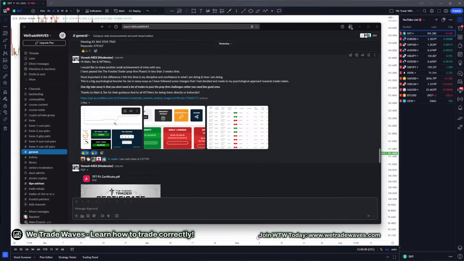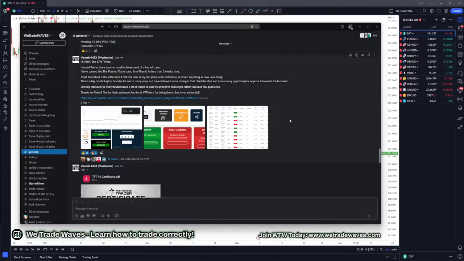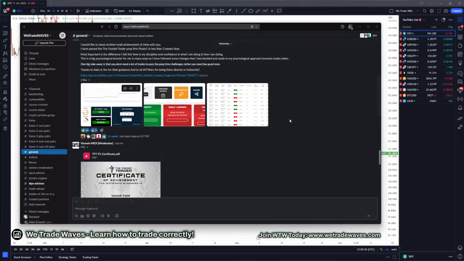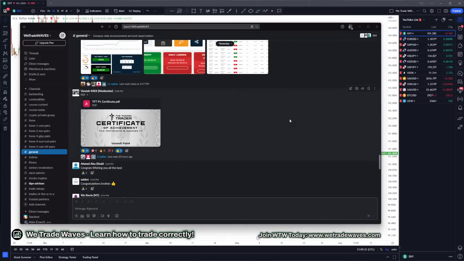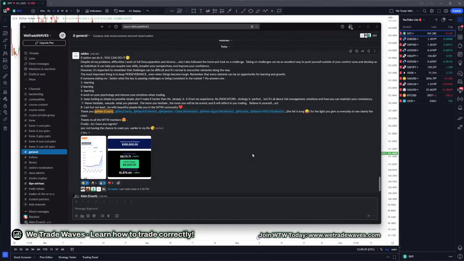But I want to just mention one thing, the equity curve. Look at this one. Okay, so to be able to achieve this, first thing first, you have to learn how to trade correctly. After that, practice being with like-minded people, being with a great community in order to achieve this success, guys. Because remember, succeeding in trading is not tough, but at the same time, it needs a lot of hard work.